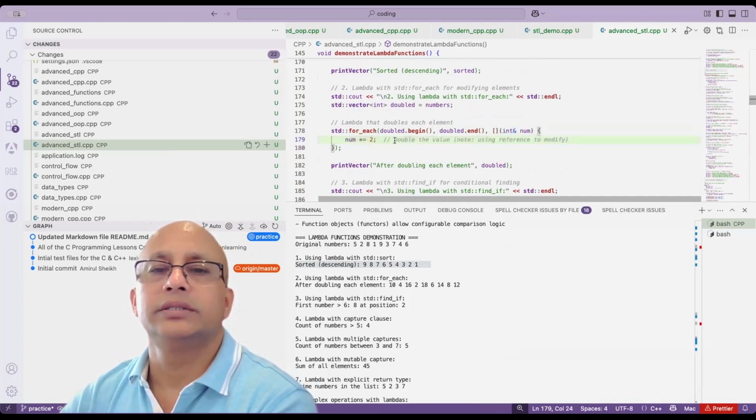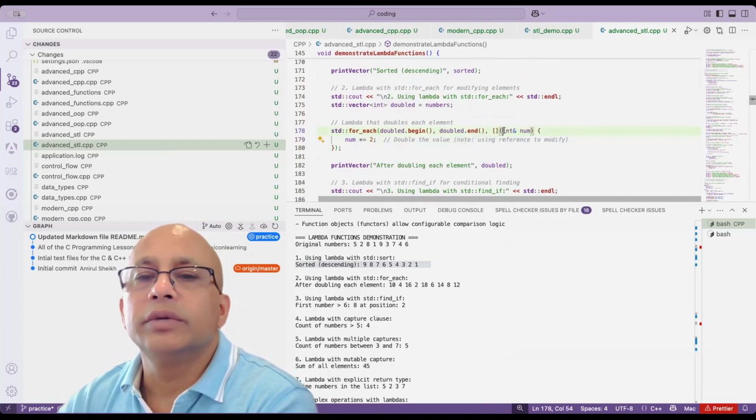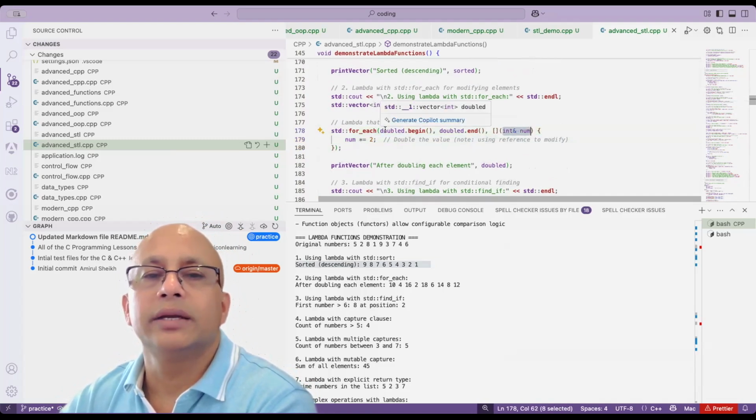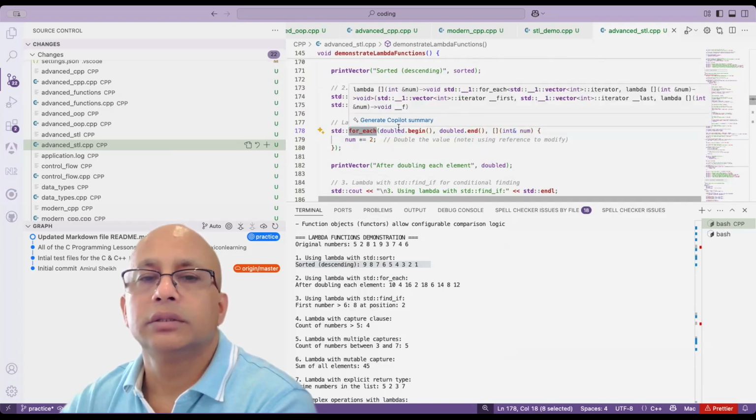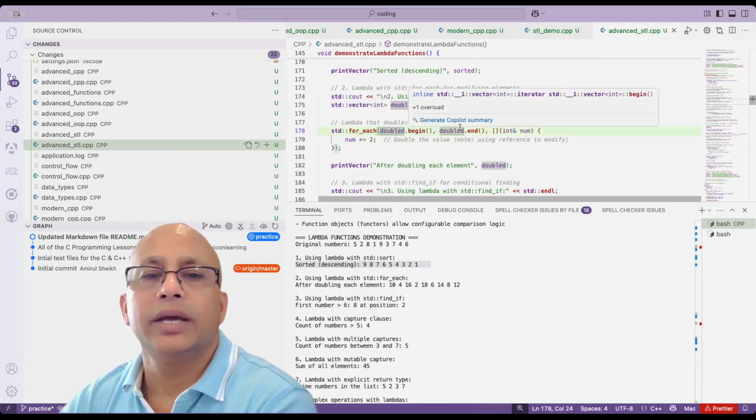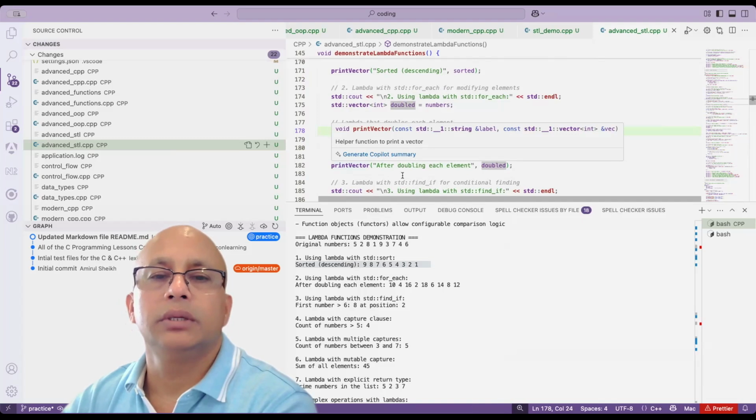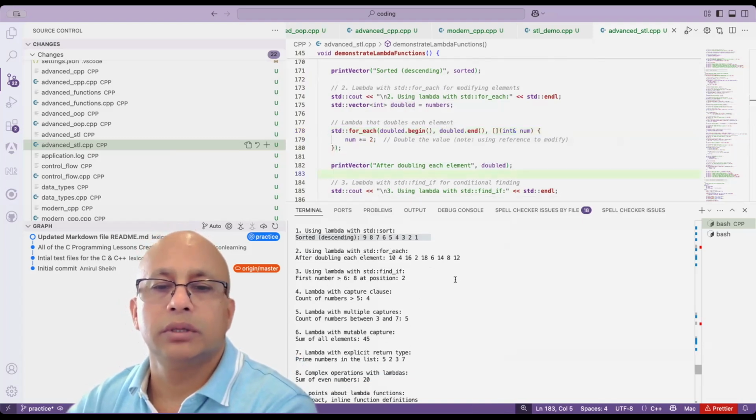So what it says is, double the value, using a reference to modify. Here, this lambda takes a reference number which will be sent by the for each function from beginning to end, and that will be doubled. So these values are doubled here.